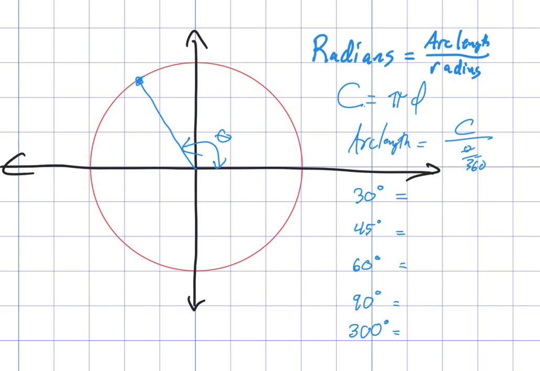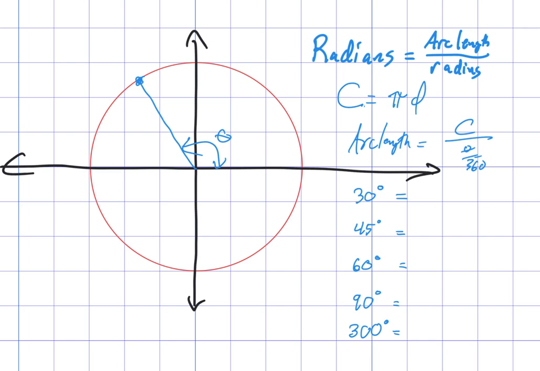Sorry, pi, theta. See, I'm getting all my letters mixed up. That's a theta. So if I take theta, this is not quite a complete circle. So this portion of the whole circle, and then this portion of the whole circumference as a ratio. But what does that mean? That means if I take the arc length and divide it by the radius, it gives me radians.